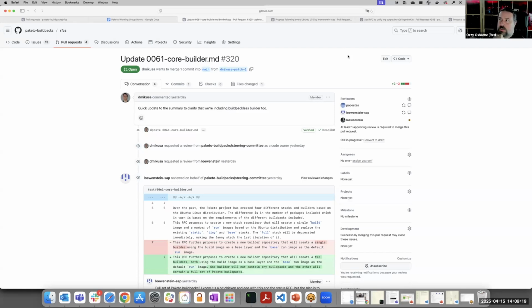Which one of those wins isn't clear, because --run-image is a platform capability provided by pack, which isn't part of the platform spec. You're allowed to specify a run image, but that's a platform capability. The spec says it's going to honor the one that came from the extension, because that's the only thing in the spec. I'm pretty sure the lifecycle has this flag as well to specify the run image. But it's not a platform thing then, right? The lifecycle is spec'd as part of the platform, and it talks about how the interaction occurs between those phases, but it never addresses what happens with run image specification. Honestly, the spec is weak in that area because it doesn't determine the behavior, and that's not good for the long run.